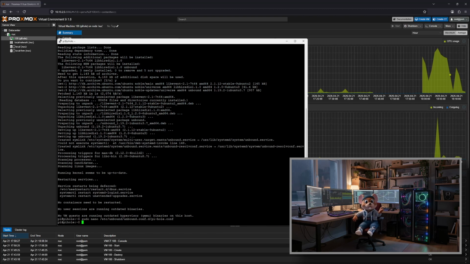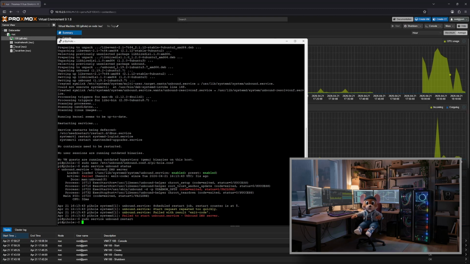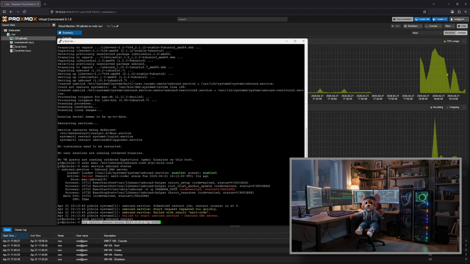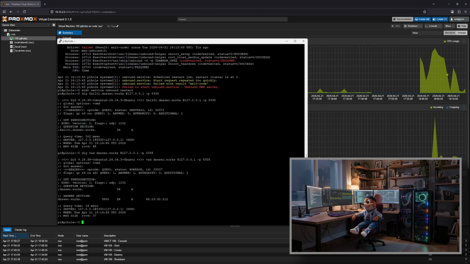Check the status of Unbound with sudo service unbound status. If you see it failed to start, just restart it: sudo service unbound restart. Validate Unbound functionality and DNSSEC resolution by executing the below command. The first test should fail while the second one should succeed. Then update Pi-hole to forward DNS queries to Unbound.